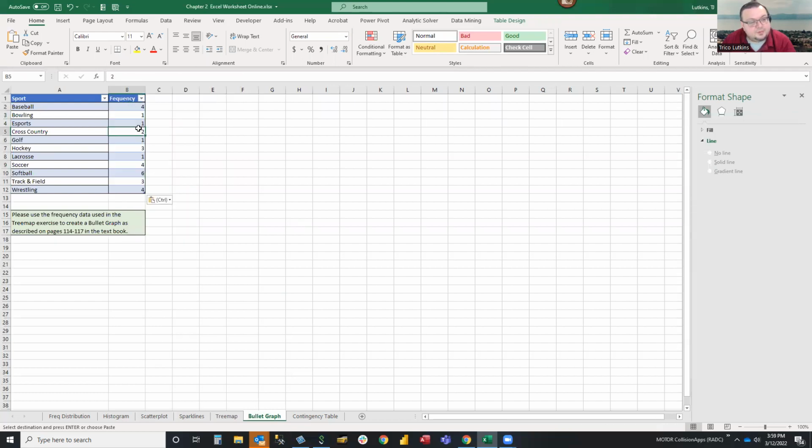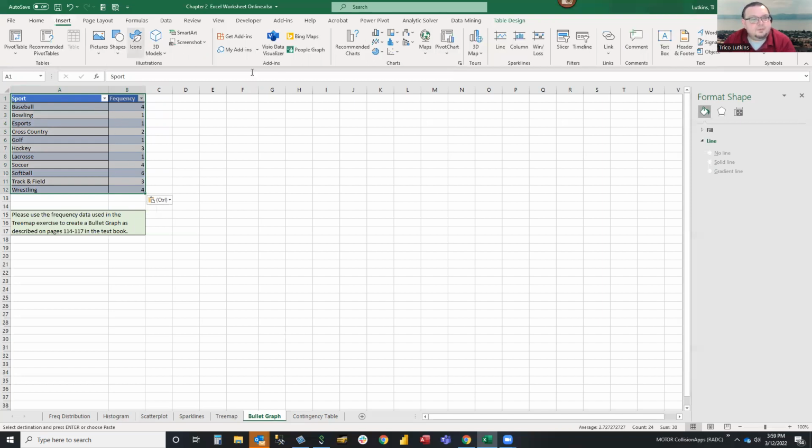Using the number of students instead of the frequency is going to make it look a little bit different. I think it's going to look nicer, because if we use frequencies, there's a bunch of decimal points. And for a bullet graph, it's nicer to just have the full number. So I'm going to go with that. All right, let's see. So we'll highlight all of this stuff here. Remember, you just click the first cell that you want included, hold down shift, and then click on the last one you want included, and it'll highlight everything for you.